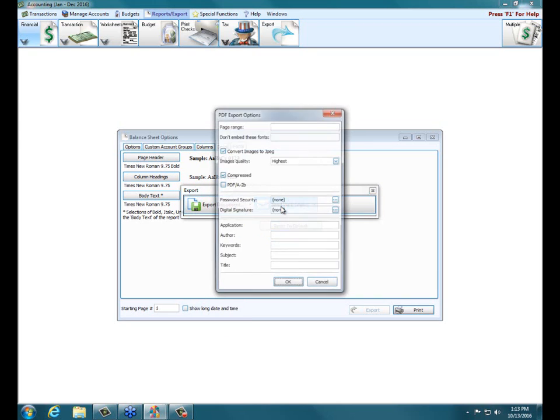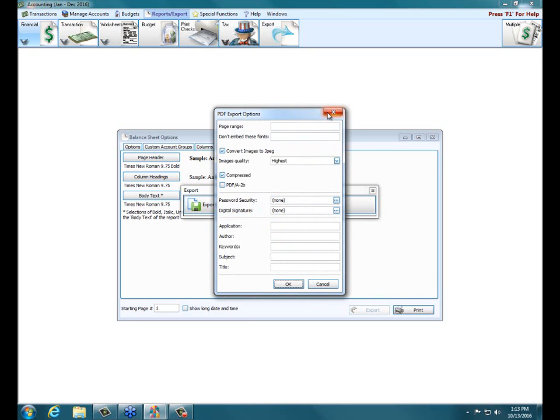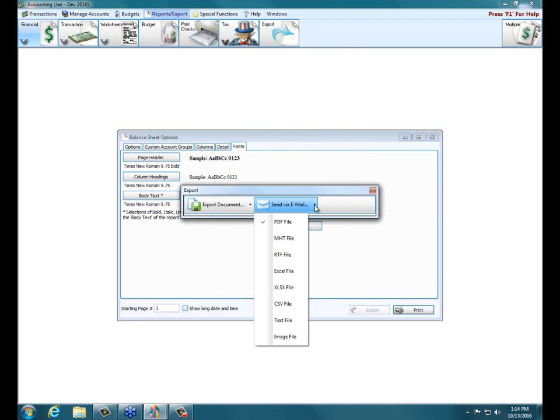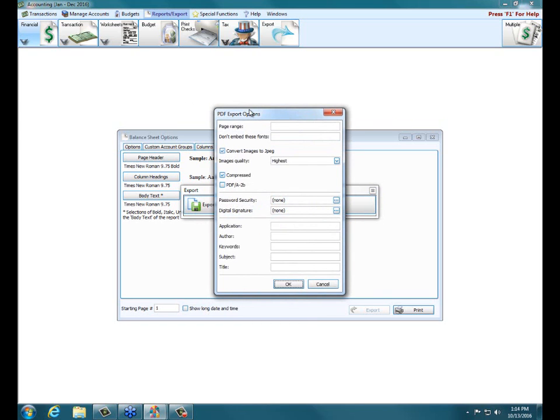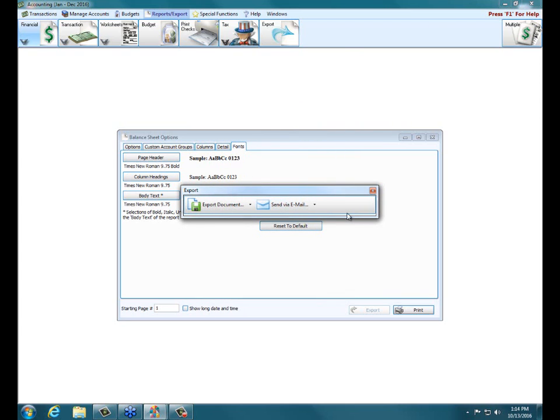Or I can send via email, and when you send via email, it prompts you to choose first, it's a PDF automatically, or I can choose the format by clicking the little arrow, but it will prompt you to save the file, and then if you use Outlook or Outlook Express, it will open the email with it attached. If you use something you have to log into, then I would save the file and then attach it to your actual email.